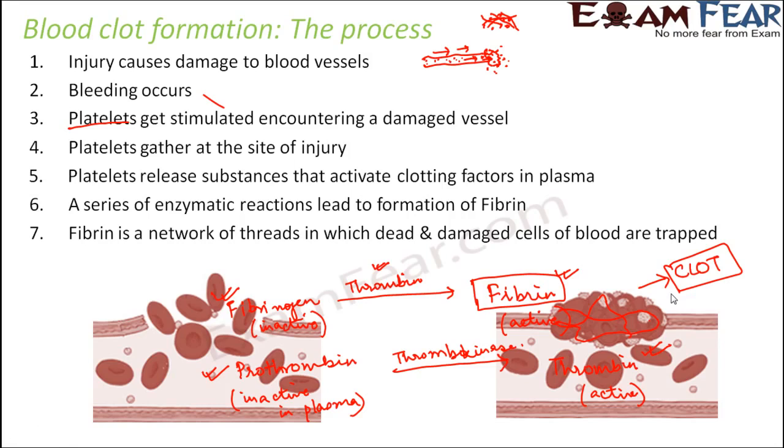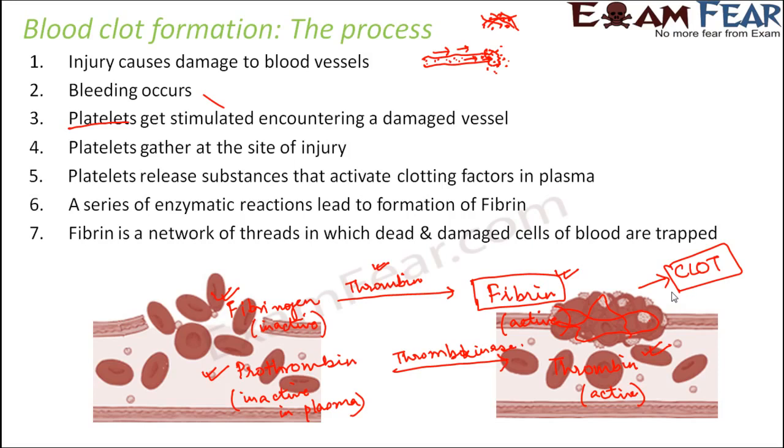Now, another important thing to be discussed here is that this clot which is formed cannot last forever. For example, when you get a cut, the bleeding stops after some time and the clot is formed. Now that clot also needs to disappear. So how will the clot disappear, or how will you make sure that the clot doesn't spread to other parts of your body? It should remain limited only to the site of injury. It is very important that the clot should not spread to other parts of the body, and that is why there are anti-clotting proteins which are also present inside our body.